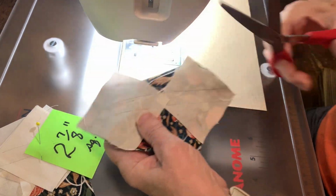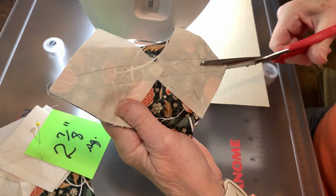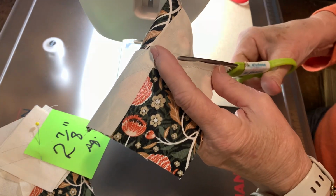All right, and now I'm going to go down the center. Of course, I didn't pick up a good cutting scissor. Here's one. I'm going to go down the center.